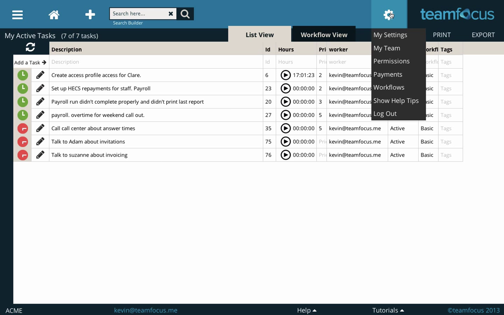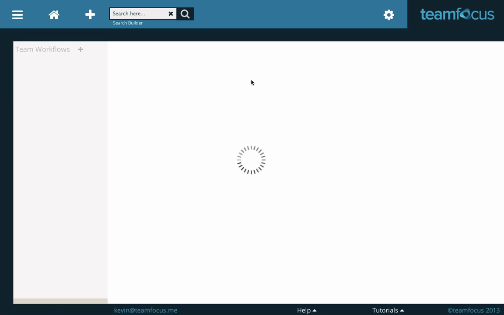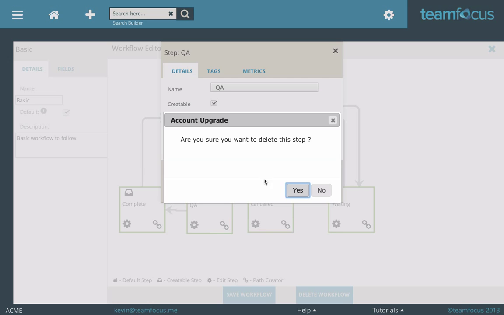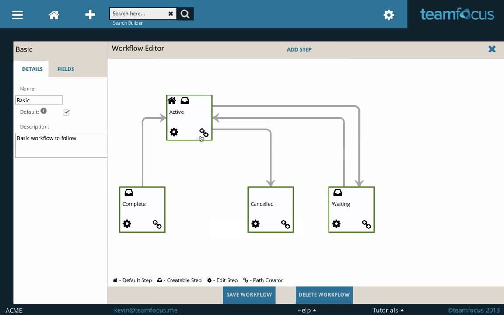Okay, so that's how to add a step. I'm just going to go back into the workflow editor again. What I want to do now is delete that step because I don't actually want it. I'm going to show you some more settings about steps. If I just click on this step, click on settings, delete step. Yep, I'm going to put my links back in here to complete, and that's fine.